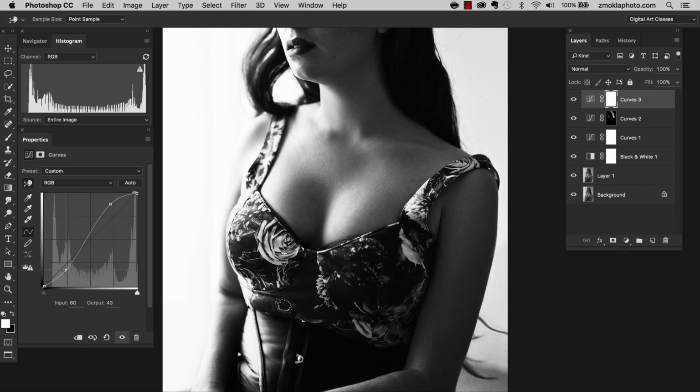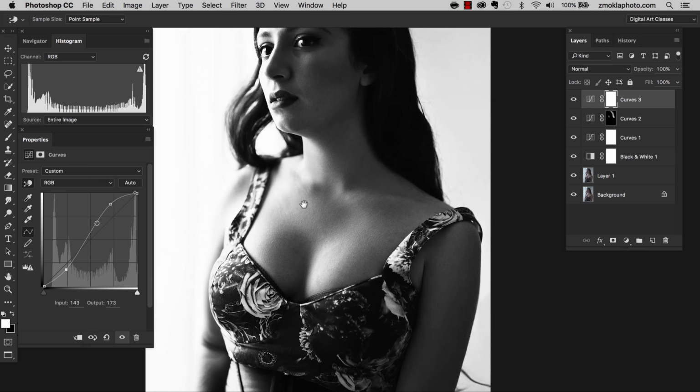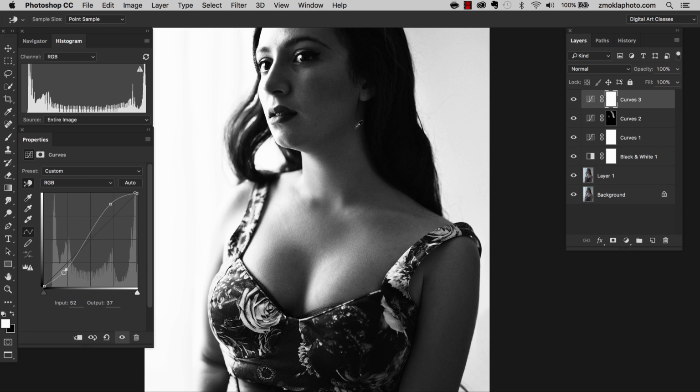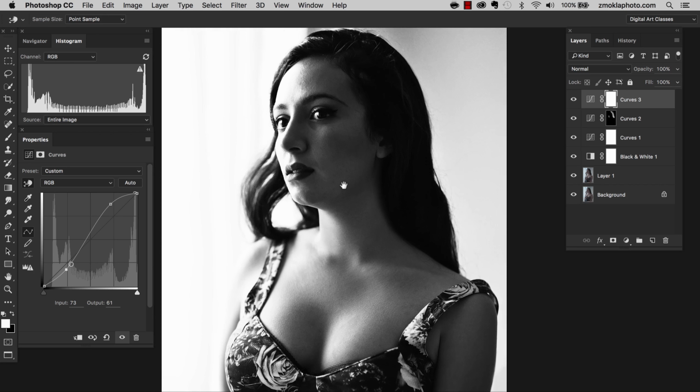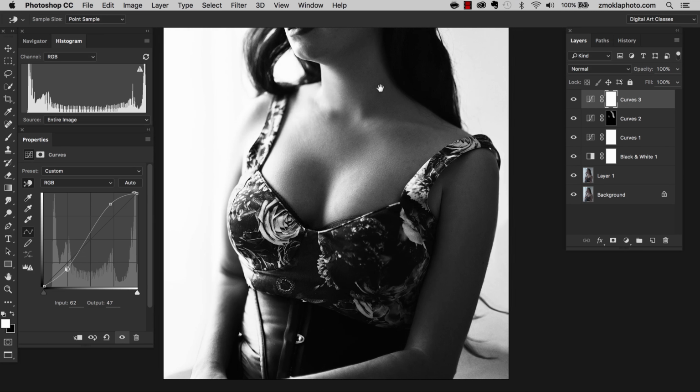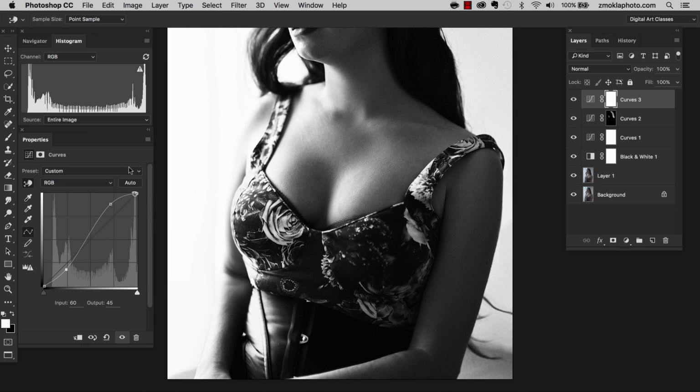So this point can be probably left around this part. My point now is to introduce the nice highlights and control how they work in the upper part of the body. I can ignore the hair, I can ignore the face and the background, because I'm going to mask this layer after applying those adjustments.